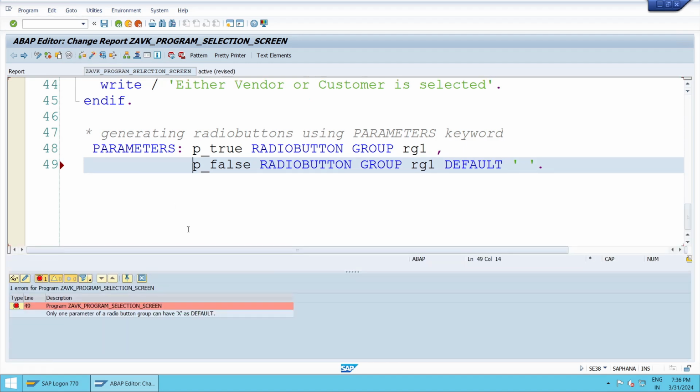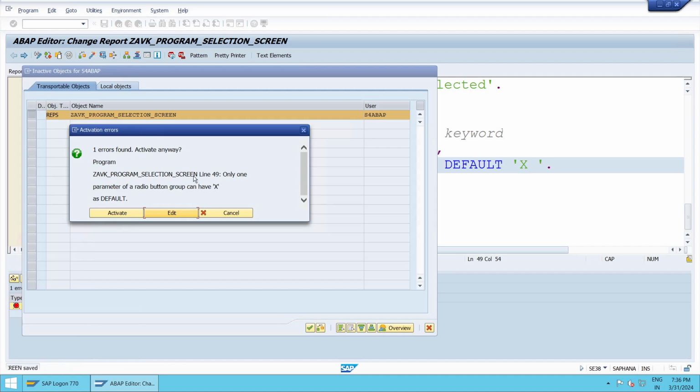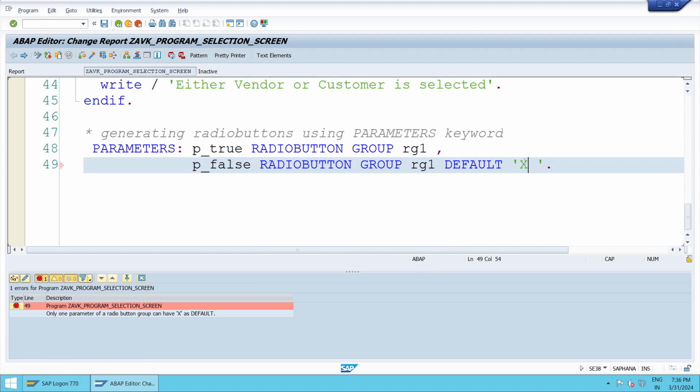Yes, this is X only you have to write. Otherwise, remove default. So if you write X, then it will, oh, yes, it should be. Okay.